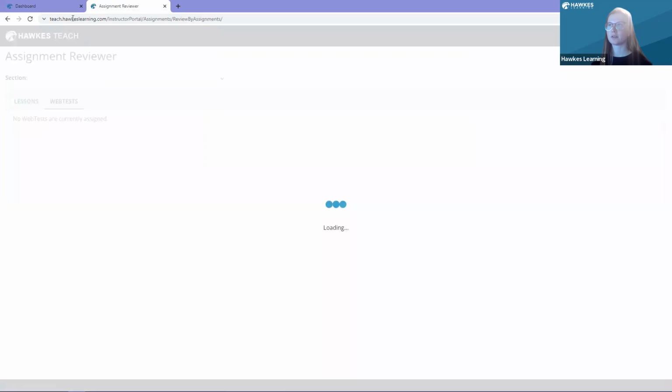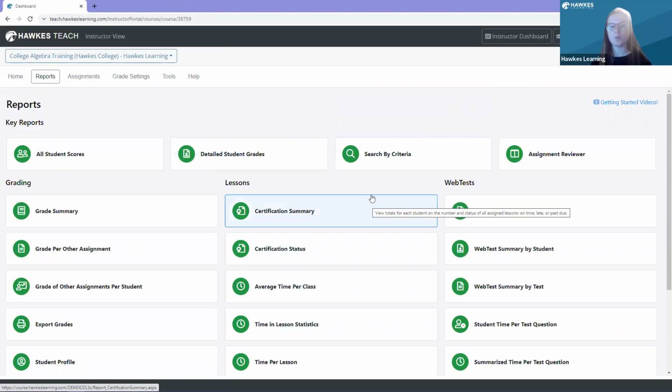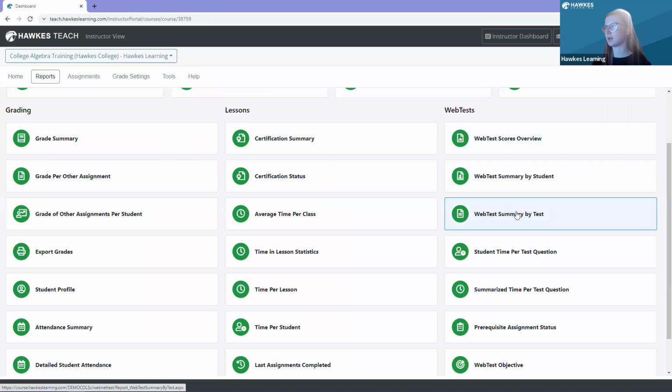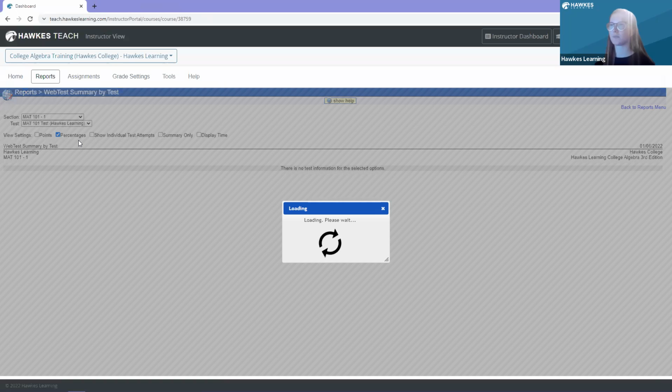Going back here, back to this reports tab, one of the other things I want to show you is web test summary by test. And you can see that here. What this does is allow a more in-depth view of the different tests. So I'm going to select a test.